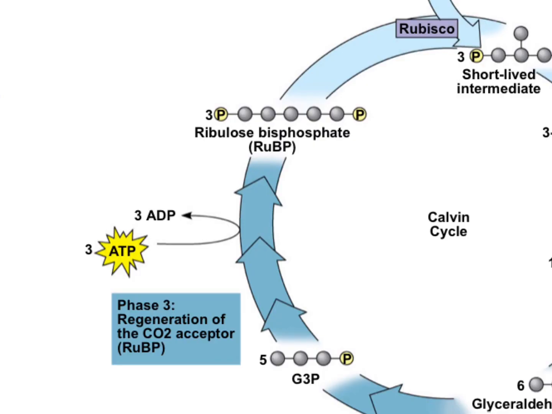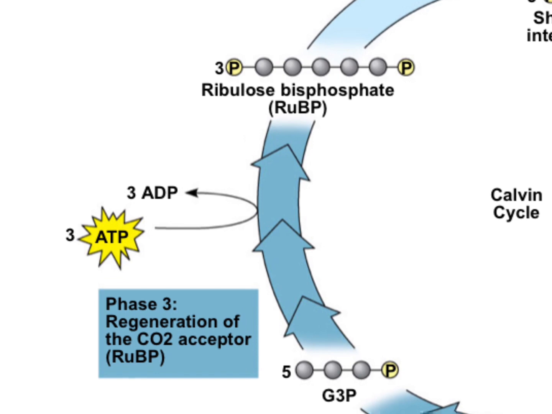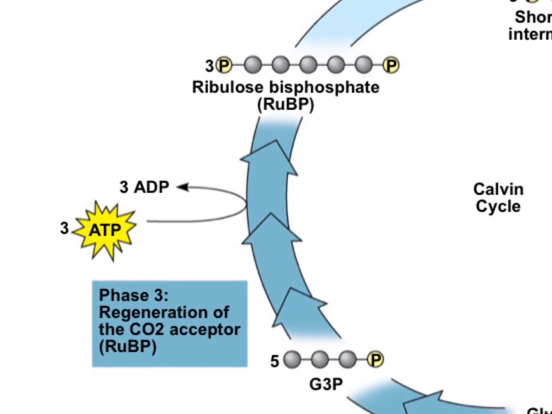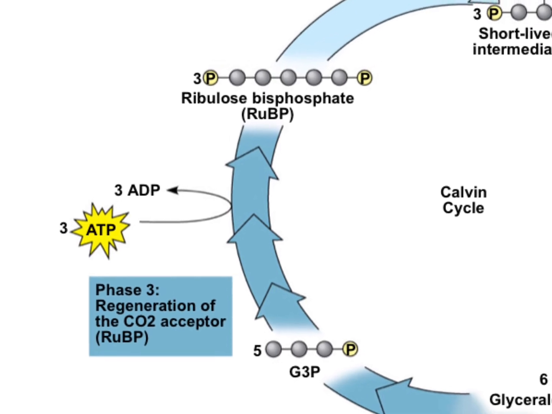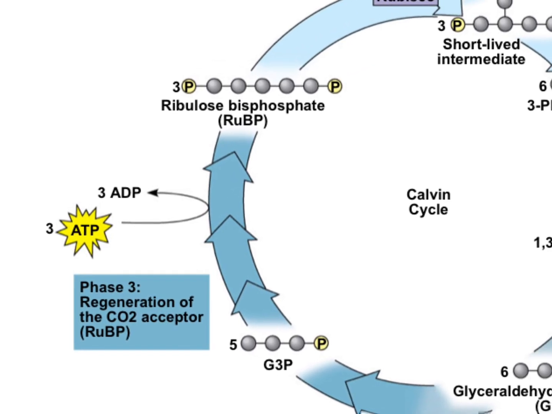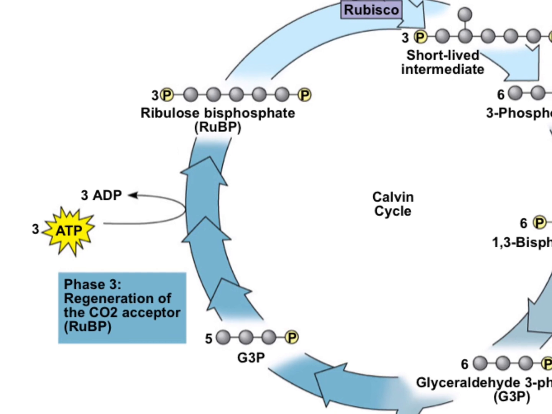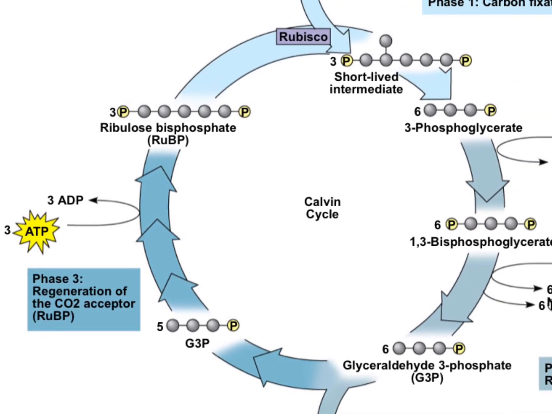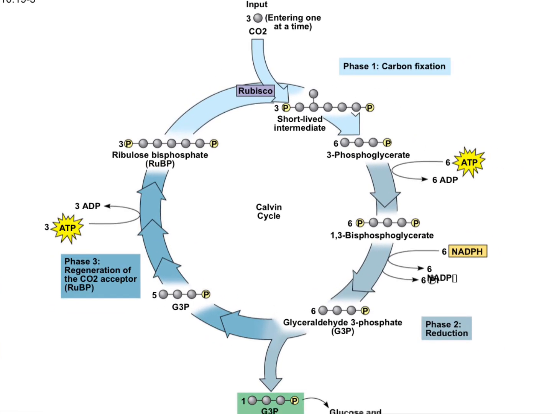One of the G3P molecules is set aside as a building block for glucose, but the majority of the G3P molecules move forward into the third phase of the Calvin cycle. In this phase, ATP is used to combine the rest of the G3P molecules to form RuBP molecules. This RuBP can then combine with an additional carbon dioxide molecule, continuing the carbon reaction to form glucose molecules.